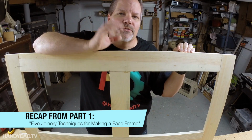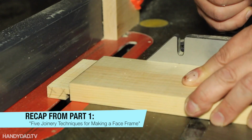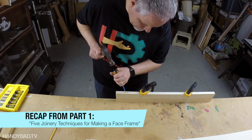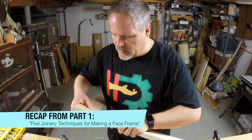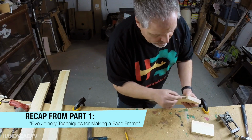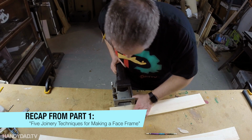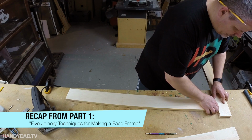This is part 2 of my project on wood joinery. In part 1, I showed you 5 different techniques for making face frame joints. The first was mortise and tenon, where I used my table saw to cut a tenon on the end of a rail, and then used an ordinary wood chisel to cut, by hand, a mortise in the stile. Number 2, I showed you how to use a doweling jig to precisely drill holes to receive 3/8-inch dowel pins. For joint number 3, I showed you how to use a biscuit joiner to quickly cut grooves in the wood to receive a football-shaped biscuit.